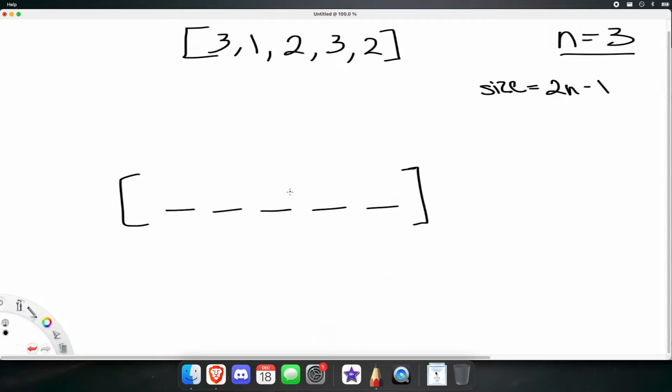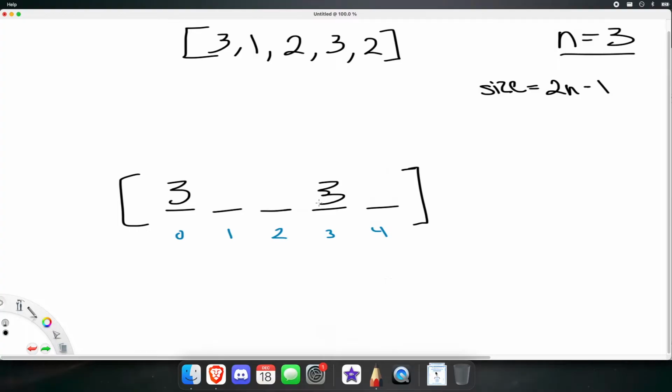Now at the first position, let's try 3. Let's see if we can place 3 in this position. If we were to place 3 here, then we also have to place 3 at a distance of 3. So let's write down the indices. There we go. Now 3 plus the current index will give us just 3.